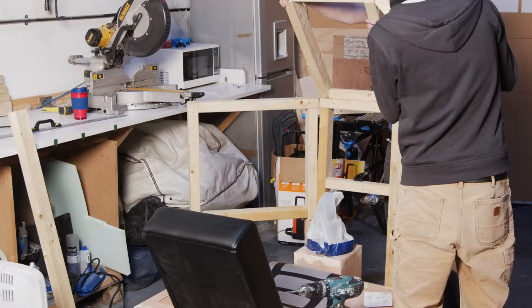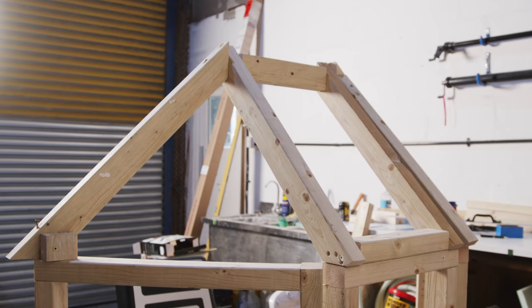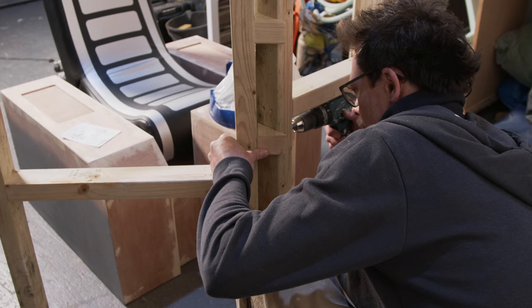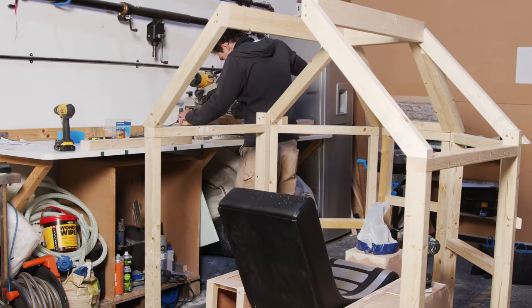It means we won't have any nice curves on the interior, but at least the flat surfaces will make attaching set dressing nice and easy. With the front sections built, I move on to the angled sections above that will connect to the ceiling. I approach it from the perspective that we're only shooting the inside, not the outside, so I just cut the angles and build them piece by piece. The only thing that matters is that there's a surface on the inside onto which I can attach all the edges of the interior panels. I then cut and screw triangular chocks into the frames to attach them to each other, then build and attach the side and angled sections, then finish with the ceiling frame.